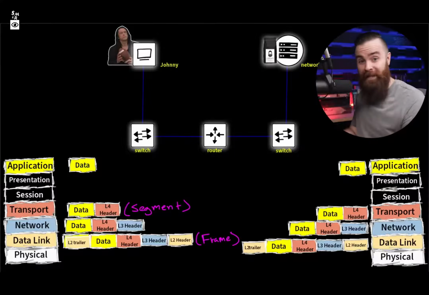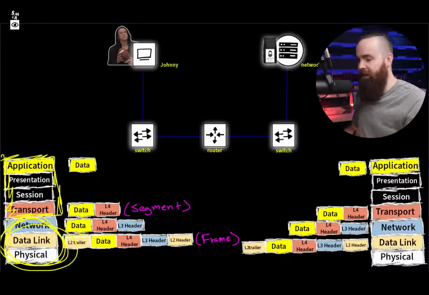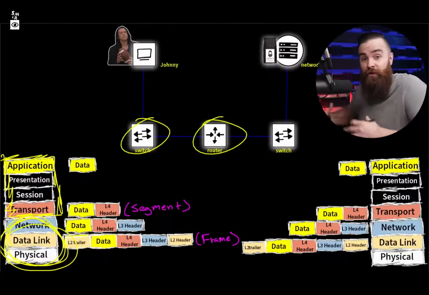And this whole process is amazing. But up until now, we focused hard on the network, data link, and physical layers. We haven't spent much time in the upper layers: application, presentation, session, and transport. Until now, we're going to look at all that right now. If you've watched the previous videos, you should have a basic understanding of a switch and a router and what it does when your internet traffic hits it.